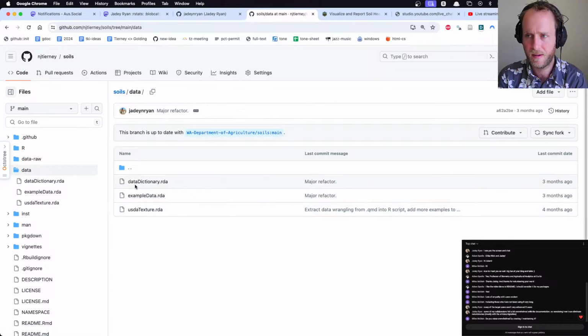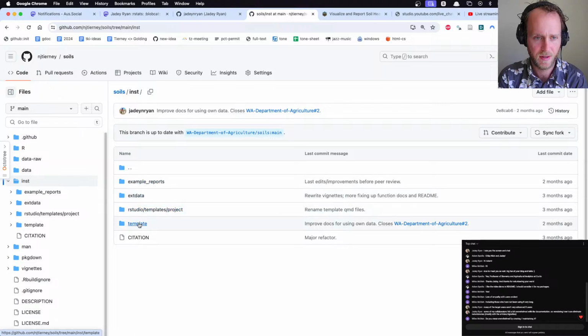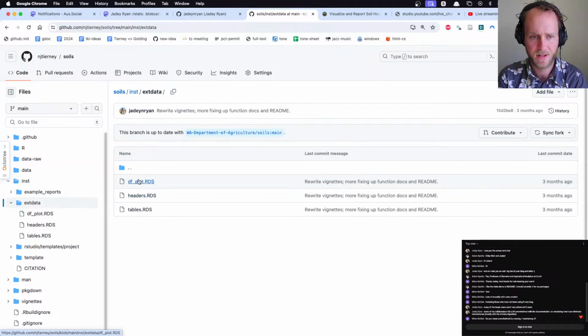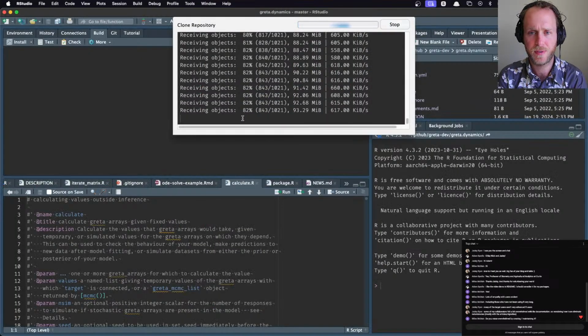I used to have a plugin that would tell me how big these are. I wonder if that's it. My guess would be that somewhere in inst here we probably have some data here that might be big or something. 82%, so we've still got a little while to go there.